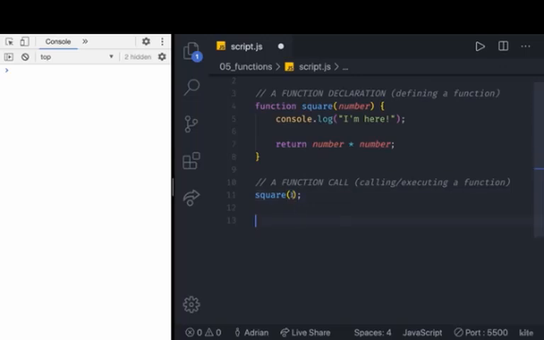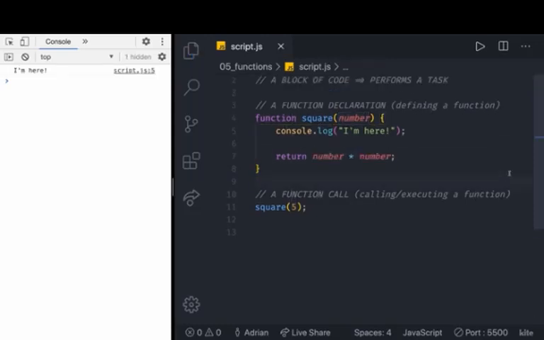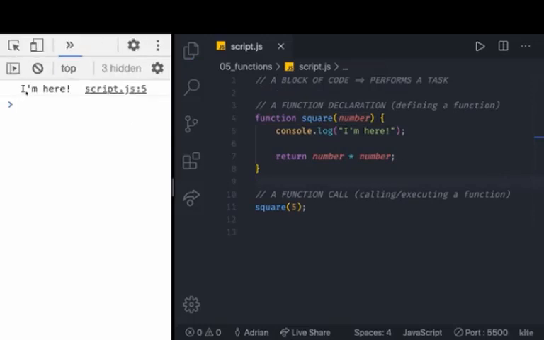For example, if we send the value of 5, our parameter called number in the function declaration is going to become the number 5. Then we multiply it by itself and then we return it. As you can see, we now get the I am here console log. It is printed to the console, but for some reason, we don't get the value of 25, right? 5 multiplied by 5. Why is that?